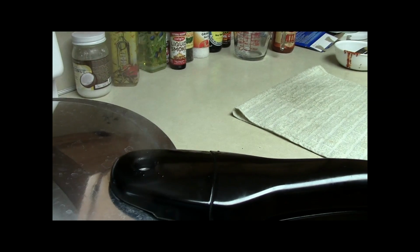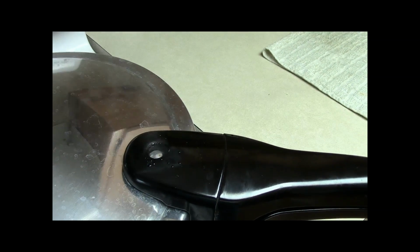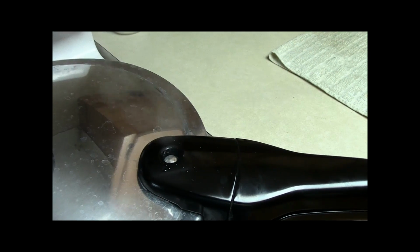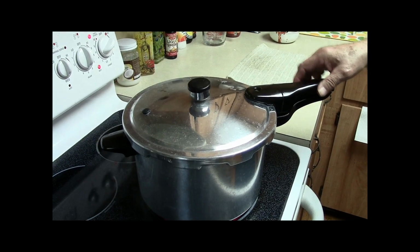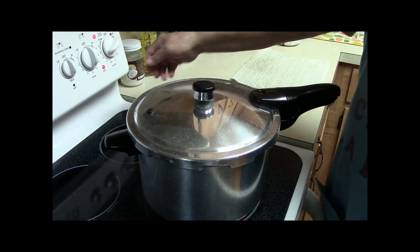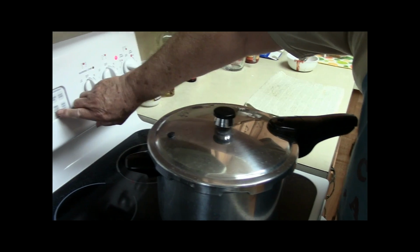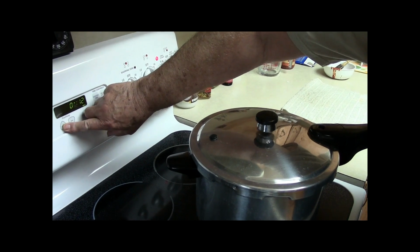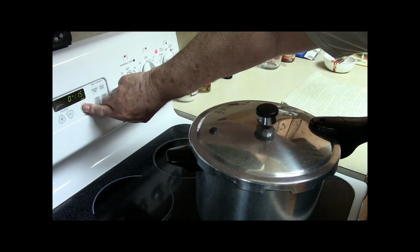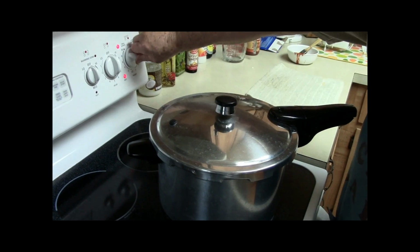See, it's starting to steam over here on the safety lock, and pretty soon it will pop up. Like there, and it's now locked in place. Okay, our pressure controller is starting to rock. We're going to drop the temperature down to just maintain the gentle rocking. And now is when we set our timer. And for the 3.5 pounds of ribs, we're going to go 15 minutes. Okay, and we will let this cook for the next 15 minutes.